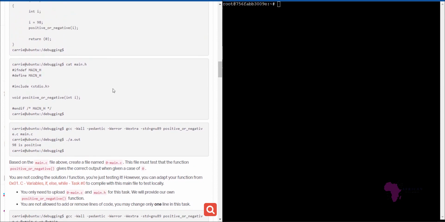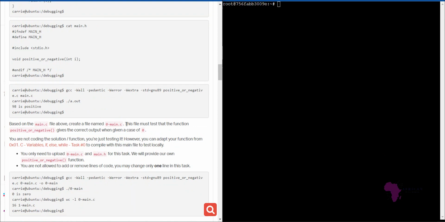So as you can see, what they're saying is when we initialize whatever variable we have in our main.c, it needs to be checked and run through the positive function, and that function should either give us and tell us whether that number we have given into it is either positive or negative.